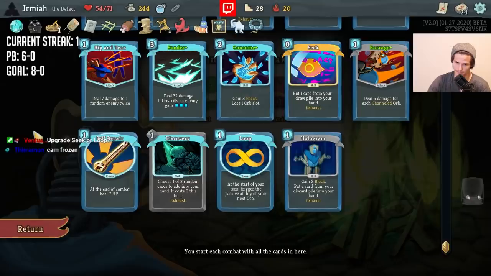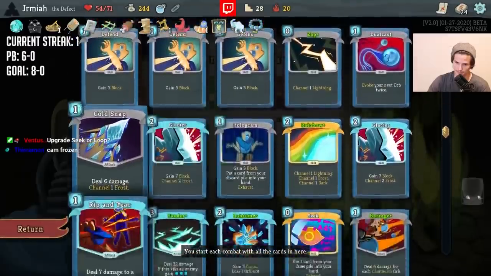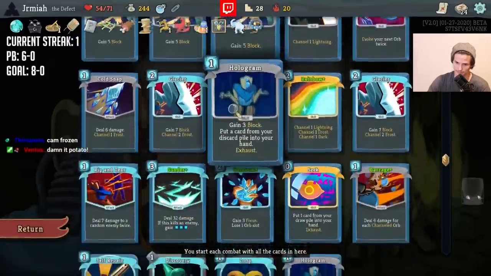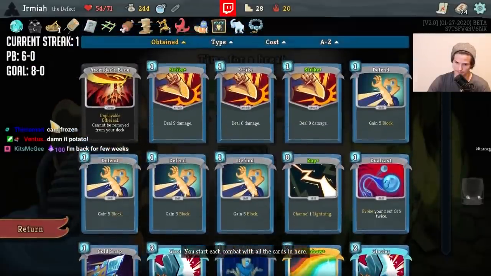Beam Cell makes Seek upgrade better? Yes. It makes things like Beam Cell Sunder possible. Beam Cell also makes Barrage, Sunder, Rip and Tear, my Strikes all relevant. Beam Cell wasn't bad. I keep skipping Beam Cell.